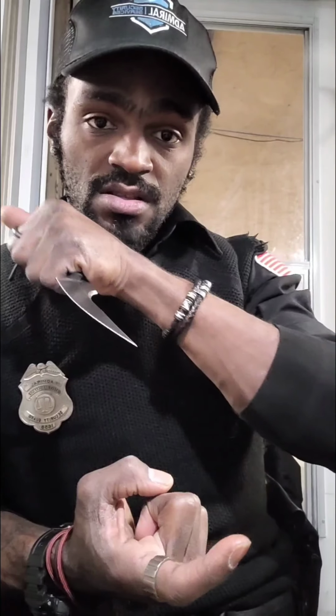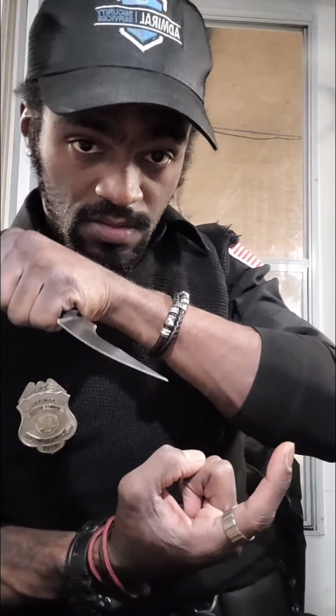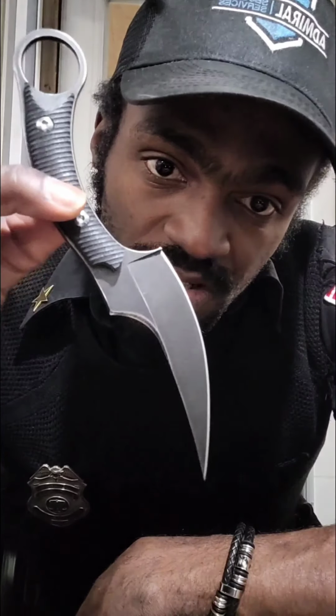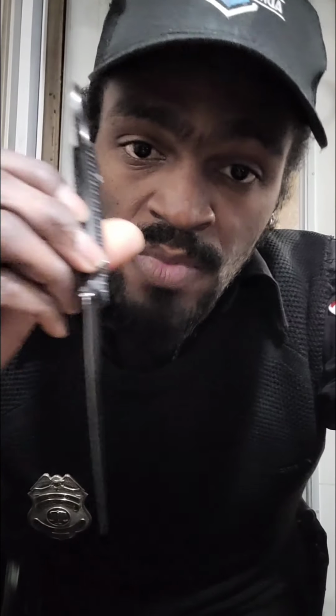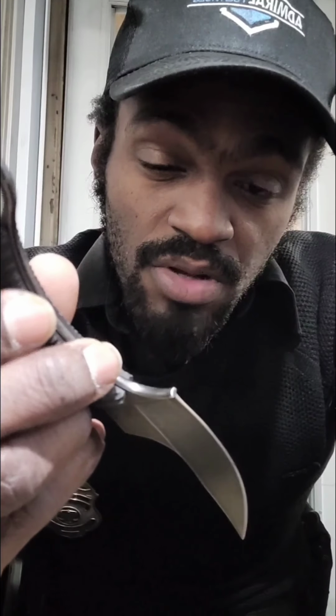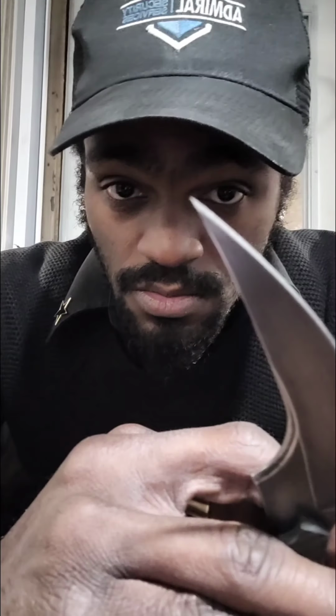But yeah, this is a nasty ass knife, man. Like I mentioned, Bastinelli has the version that comes out about that long. That's a lot of steel, dread. Yeah, it's karambit style with this saber blade look-alike. Came out of the box with good sharpness. It wasn't as sharp as the karambit and the last small one. It didn't come out as sharp as those, but this is pretty sharp, really wicked.